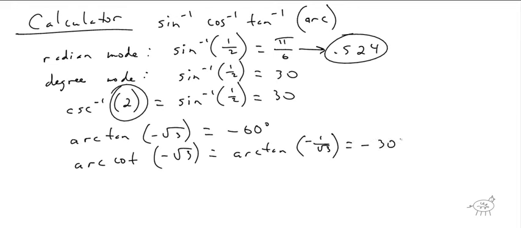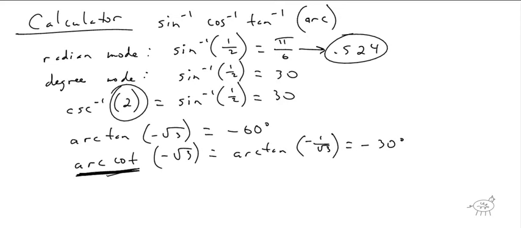negative 30 degrees. Okay, so why don't you go ahead and do that, type in inverse tangent of negative 1 divided by root 3. Make sure your parentheses are all good to go with that. And of course, make sure you are in degree mode. But if you do that, you're going to get negative 30 degrees. Now that's not correct, is it? Or I'm sorry, that's correct for tangent, but it's not correct for arc cotangent. Okay, so I want you guys to be aware of that. Don't just automatically assume your calculator is correct because your calculator doesn't understand what you're looking for.